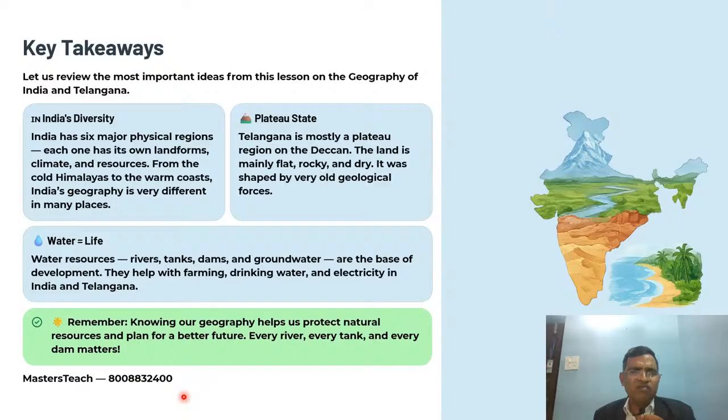So for water, in India we have rivers, tanks, dams, and groundwater. Okay, this is the thing. So you should know our Indian geography as well as Telangana geography, so that you can plan natural resources. Every river, every tank, every dam matters for us.